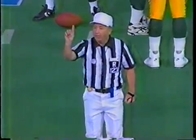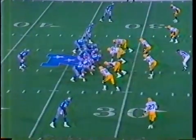It'll still be first. See, I don't like that play at all. Suppose he had fumbled, Max. Suppose he had fumbled on a play and the Packers get it. It still would have been Detroit's ball, right, and you have to take the penalty. I just don't like that rule at all, and I think it needs to be changed because it almost happens instantaneously with the snap of the ball. It's just a little bit ahead, so you ought to go ahead and go through with the play and then give the defensive team the option. It's going to be a first down and 15 for Detroit.